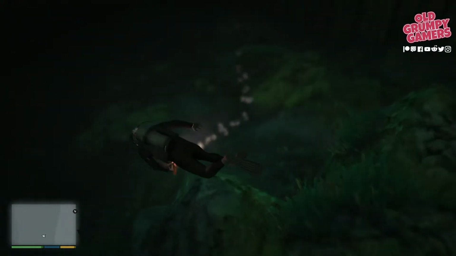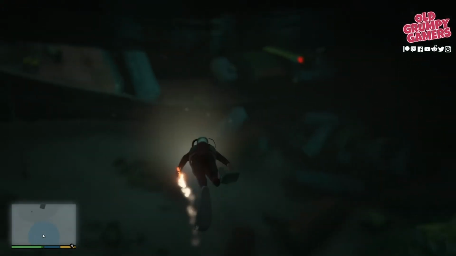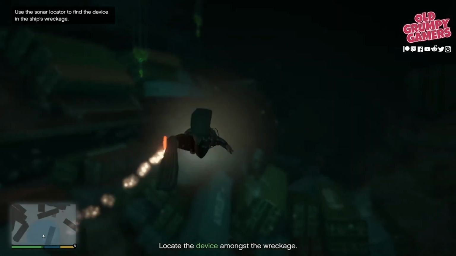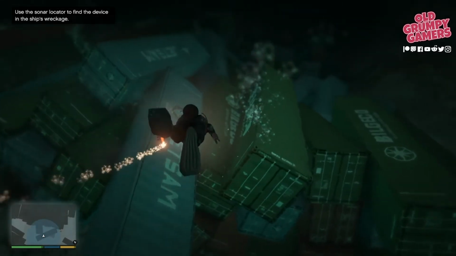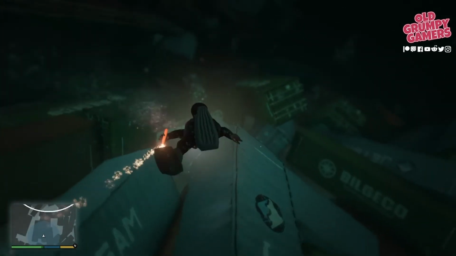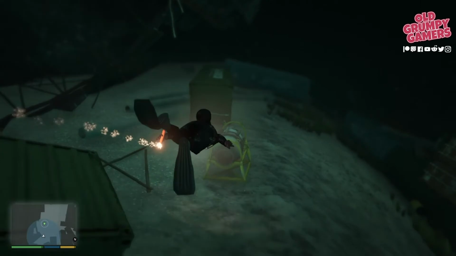And the next thing we need to do is just track down the marker. So we'll see there. Don't be distracted by the lights. It's just a case of finding the package from the ping, which you can see on the radar there. And there it is.